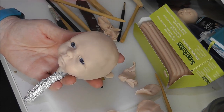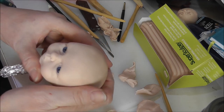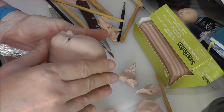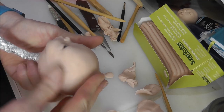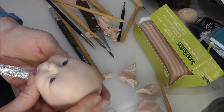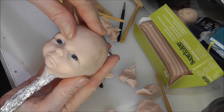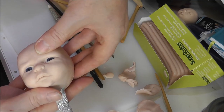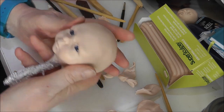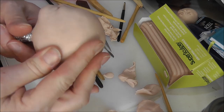He looks a little odd until you get the ears on, but I'm kind of happy with him now. Kind of happy. Are you kind of happy, William? I think he's kind of happy too. So what I'm going to do now, because I'm kind of happy with him, is give him a teeny bit of a forehead, a brow there. I don't want to squish his face.